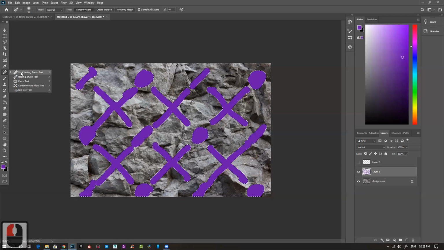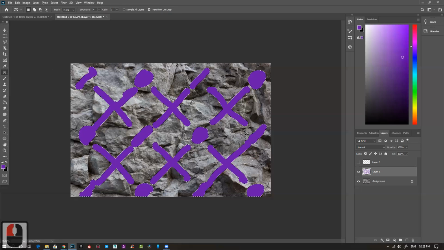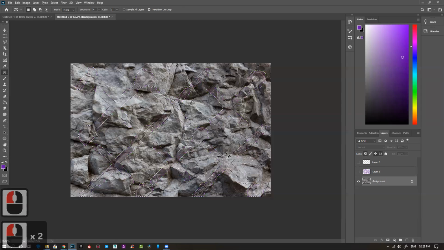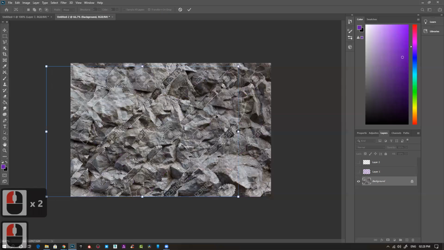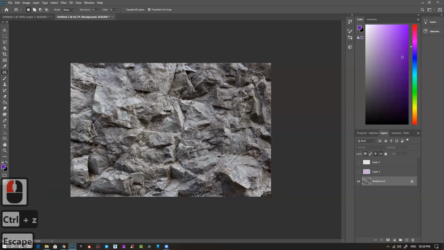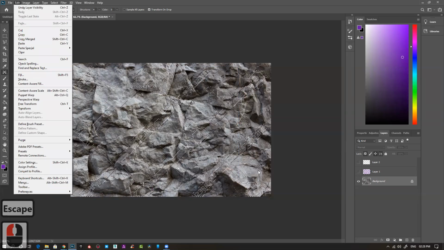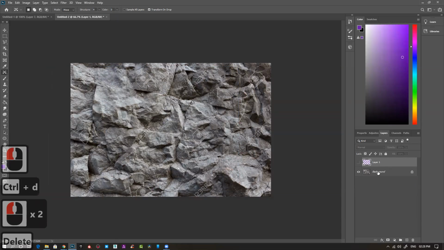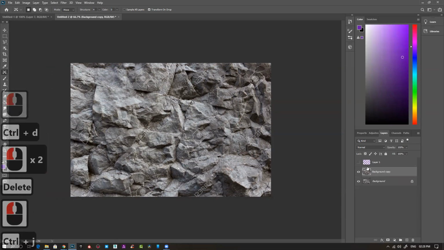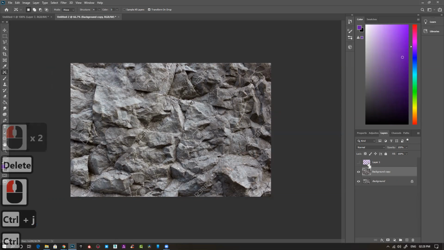Just give me a second. It duplicates things by default. Okay, I just pressed Control D. Oh, I remember now. Control J. I'm just duplicating this so that you can check the difference.